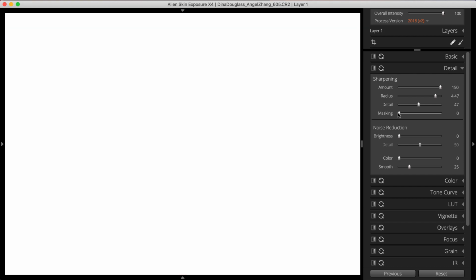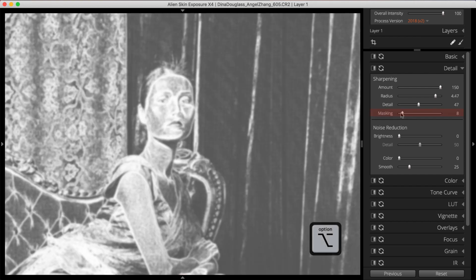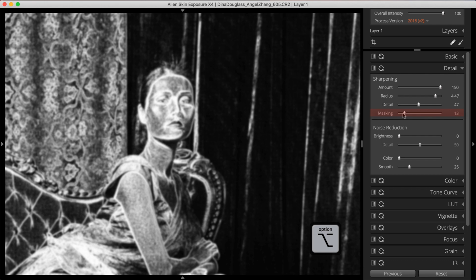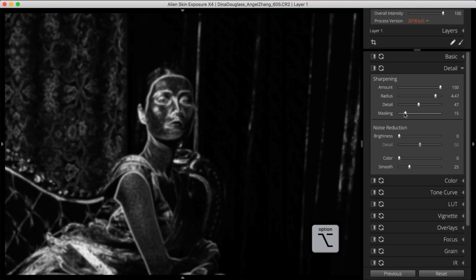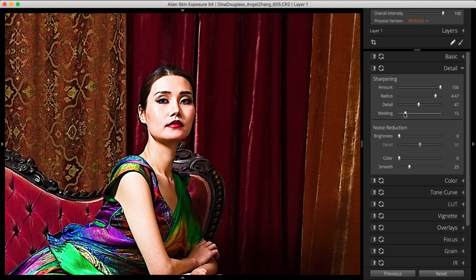Lastly, tweak the masking amount to control how much contrast there needs to be between colors for them to be sharpened. A higher amount only sharpens higher contrast areas. A lower amount includes lower contrast areas. Again, hold down the Alt key for the real-time visualization. As a final step, adjust the amount slider to taste.